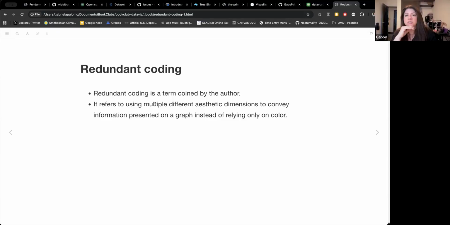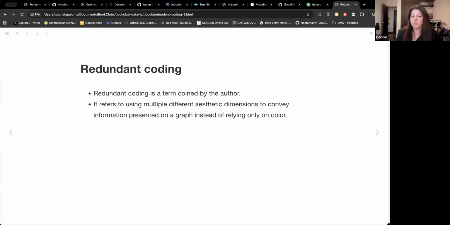Redundant coding is a term coined by Klaus Wilke, and it refers to something that I'm pretty sure we have all encountered, which is using multiple different aesthetic dimensions to convey the same information presented on a graph instead of relying just on color.